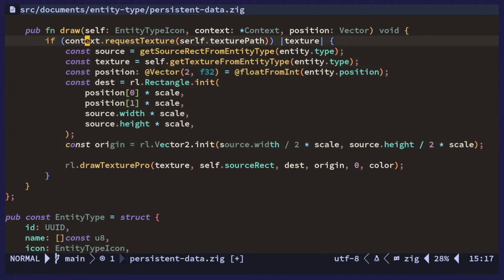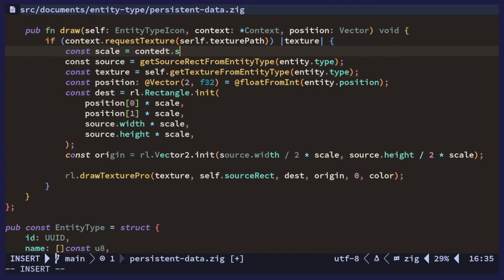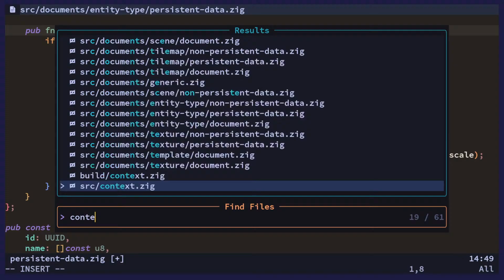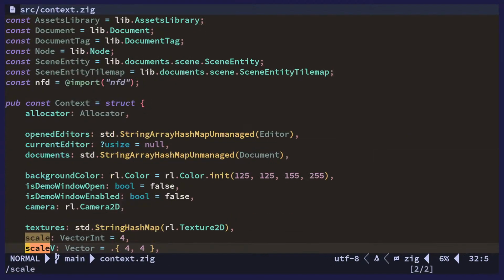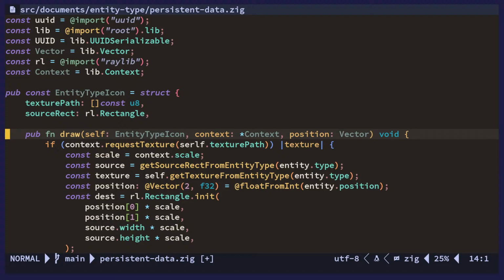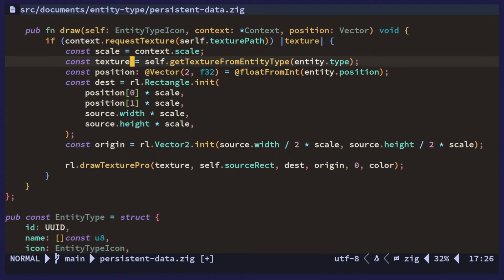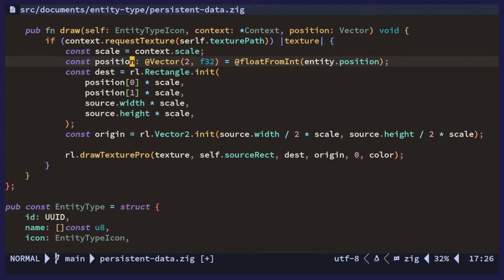Draw. Yeah, we have the scale. This context. I think context has scale in it. Yeah. And so the source we already have, it's gonna be source rect. The texture we have, position.